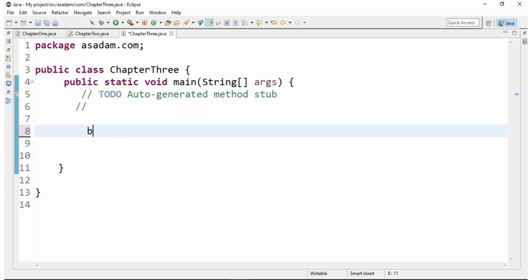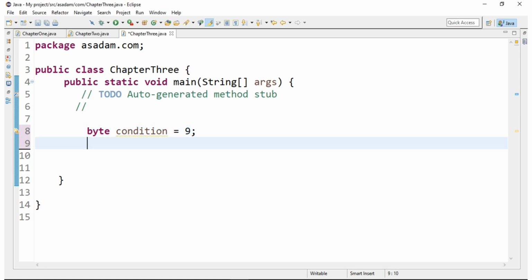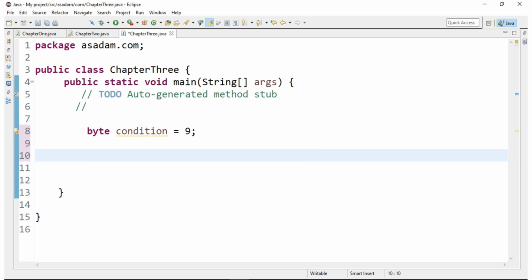Let's write a byte, let's give this byte the name condition, which is the variable name, and write 9. Byte condition equal to 9.